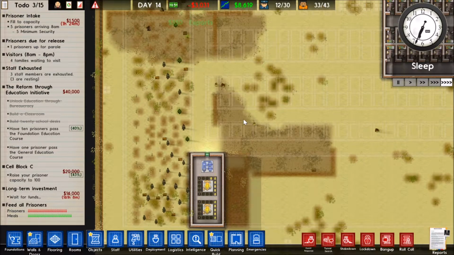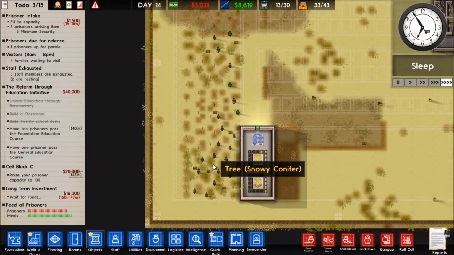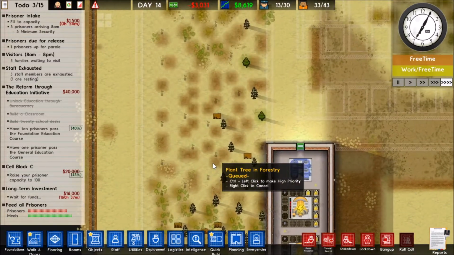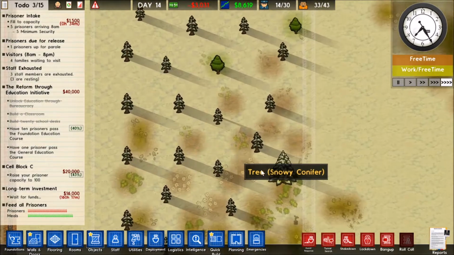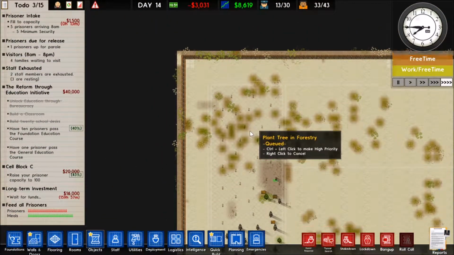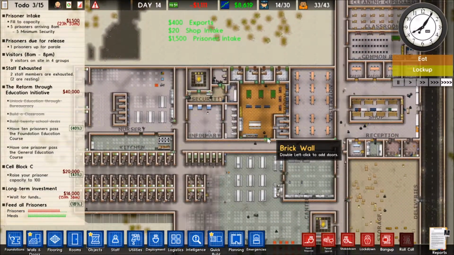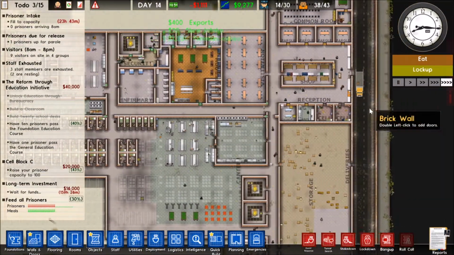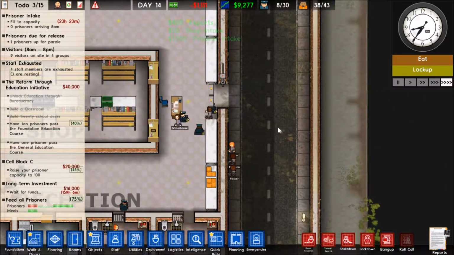For right now, as I said, it's all about getting some money in so we can start doing the things that we need to. We are getting these trees planted, which is a good thing. I think in order to get the snowy conifers, what I'm going to have to do is put snow back into this area. But that is fairly low on the list of priorities. While I do like the snowy conifers, I need to make some money first. We did get prisoner intake in, so we got some fresh meat coming in.